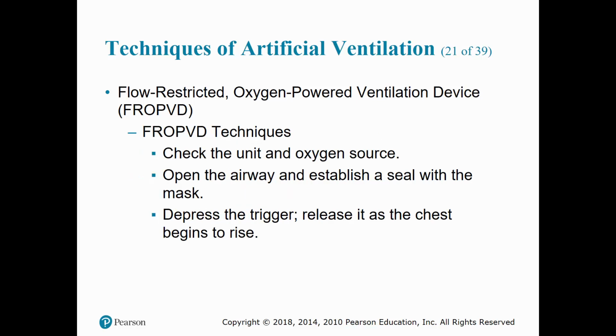Make sure the unit is functioning properly before its use, and also ensure oxygen is connected to ensure there is an adequate supply to operate the unit effectively. Open the airway using the head tilt chin lift if no spinal injury is suspected. Connect the device to the mask, and an adult with a pulse should be ventilated once every 5 to 6 seconds, unless they are in cardiac arrest, in which case they will be ventilated twice after every 30 compressions.